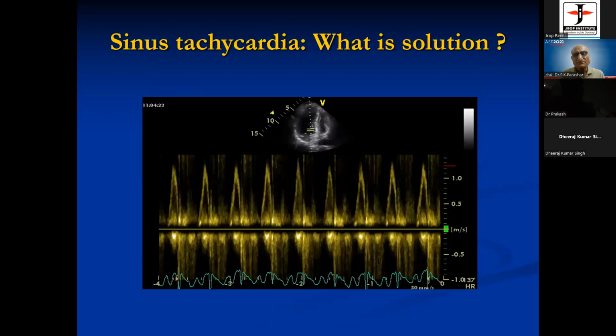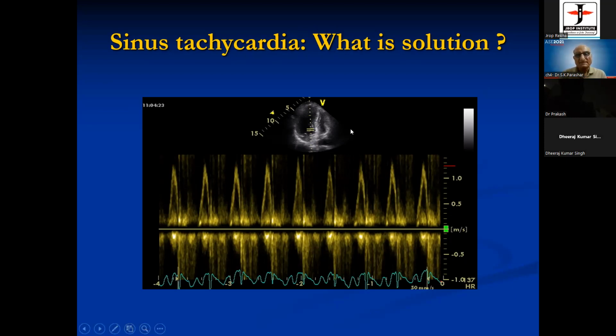Now here, what we do, you cannot ask the patient to sit there for 1 hour, 2 hours, and ask him to remain calm and quiet. Neither the patient can wait, nor can we, so what we normally do is ask them to take a small 25 milligrams of a short-acting beta blocker in the night, and then take another 25 milligrams 2 hours before they come to the lab. By this time, their heart rate gets settled down.